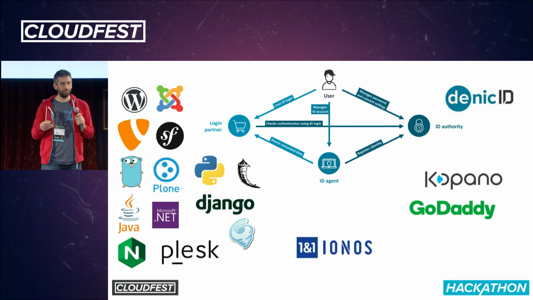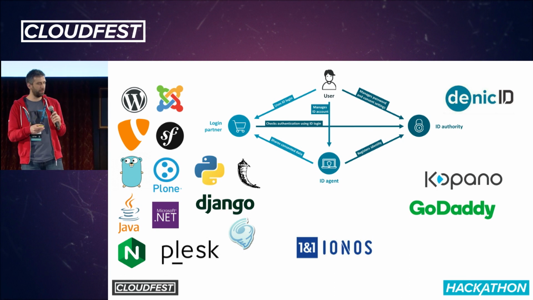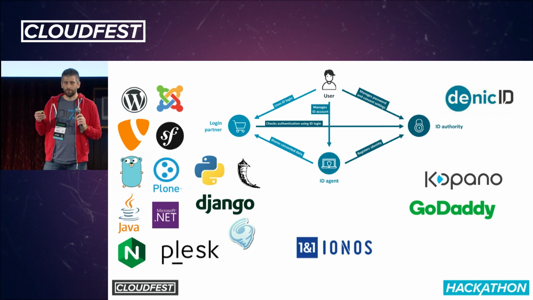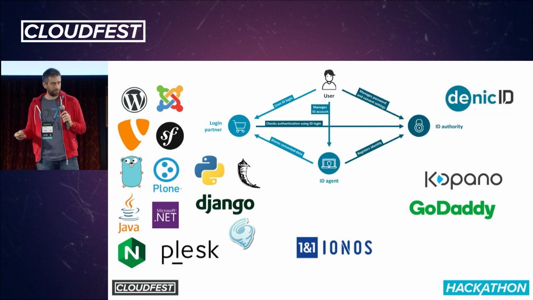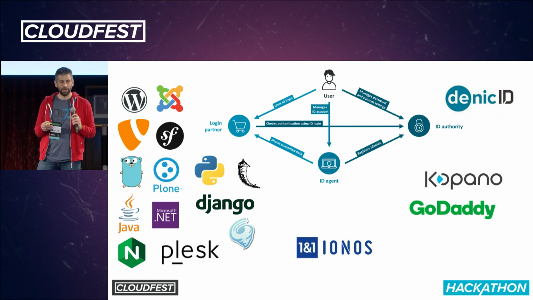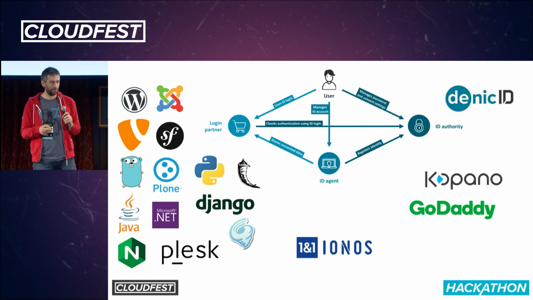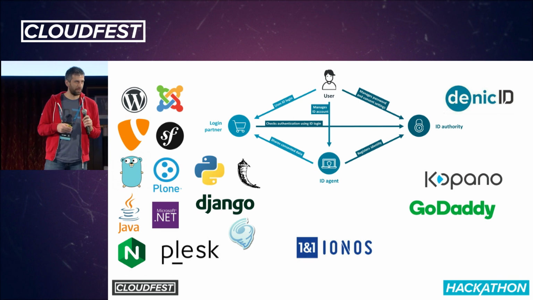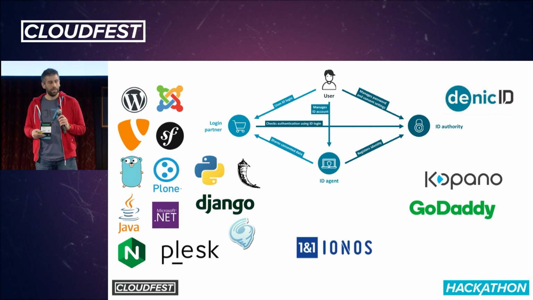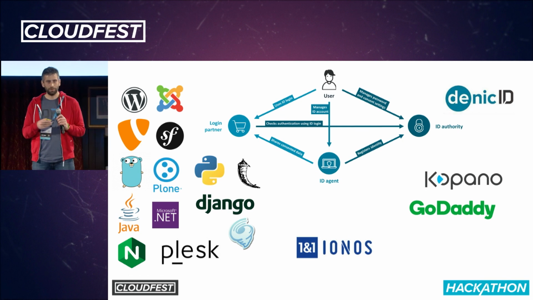So as you can see, we had an amazing set of projects. We had WordPress, we had Joomla, we had Typo3, Symfony. Plone was also there. And we also worked on libraries to enable different programming languages: Go, Java, .NET, and Python with Django, Flask, Tornado. Flask was there as well to support it on the platform as a login for the users. And we also had a solution working on Nginx, which is completely independent from the application layer.